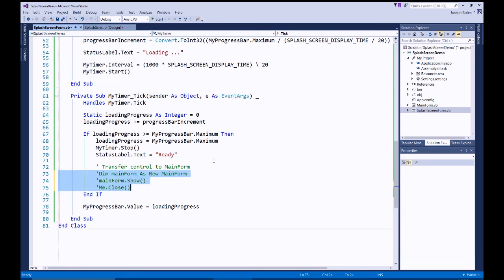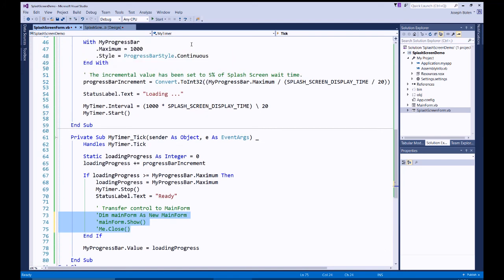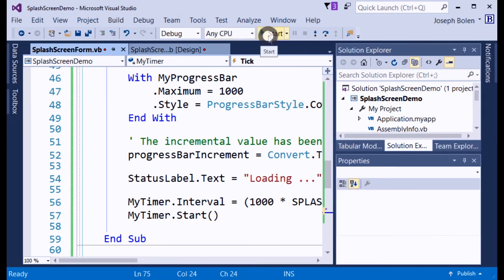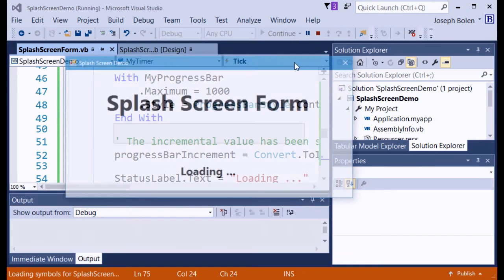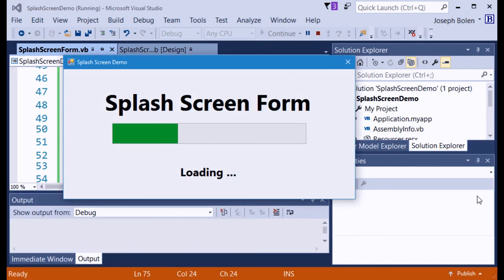And we're going to just run this. Now, I've set the load progress. We've checked with the If statement to see if I've exceeded the time. And if I have not, then I'm going to take that value and assign it to the value of the progress bar. So let's see this work first as we run this program. I'm going to set the screen so you can see it better. We'll hit Start and compile and run it. And there's our screen. There's the progress bar coming across, and it's going to end here in a second. And there it's ready, and we're done with this.